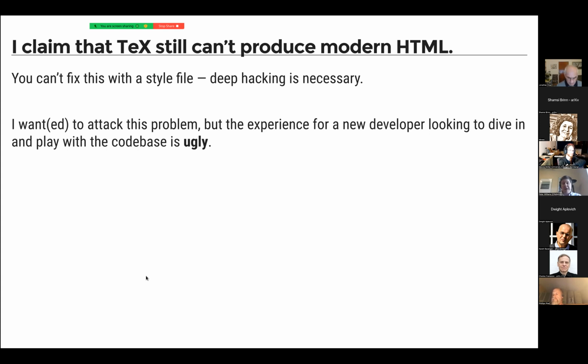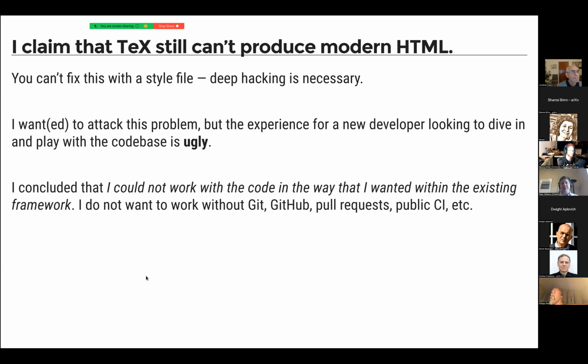And, frankly, as someone who is used to lots of fun modern development tools, some of those tools are things that I think are fads and will go away in a few years. Other things, there have been a lot of real improvements that are not part of what I'd call the developer experience for working on TeX. So for me, I basically decided that I could not attempt what I want to attempt within that whole framework. I don't want to try and write new code to HTML in WEB. And I don't want to deal with the standard C compiler, autotools mess. I want to use Git, and I want to center things on GitHub and have things like continuous integration systems.